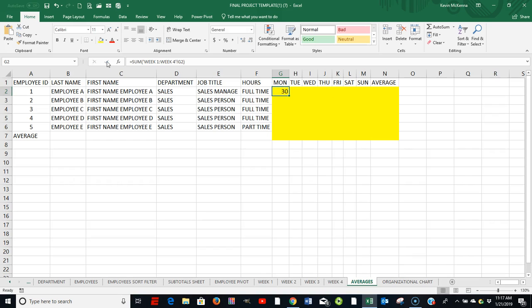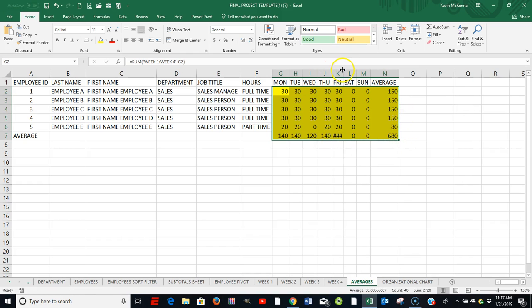Click the check mark. Here's our answer, which is 30, but that 30 is derived from the formula where it's saying sum, starting at sheet week 1 through week 4 in cell G2. We can then go to our fill handle, copy across, and then copy down.